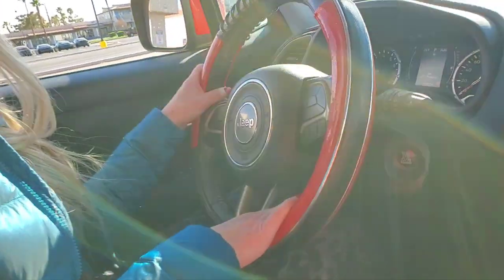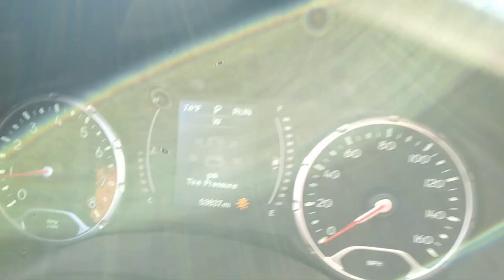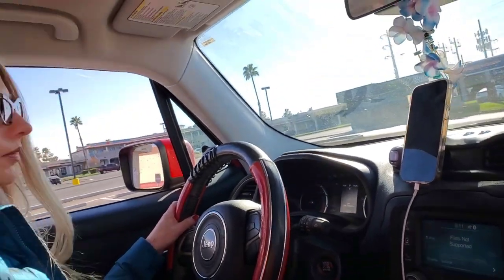Yeah, so she went to CarMax. She bought the car at CarMax, right? Yeah. All right. And how many miles did you get it with? About, was it 34? Yeah. All right. So we're now 20,000 miles later. All right. So now let's go drive her, see how she's running.